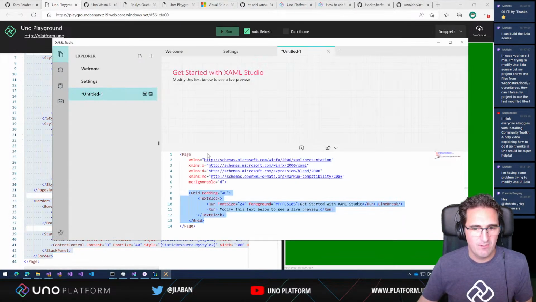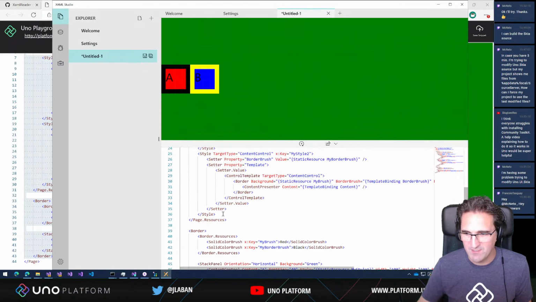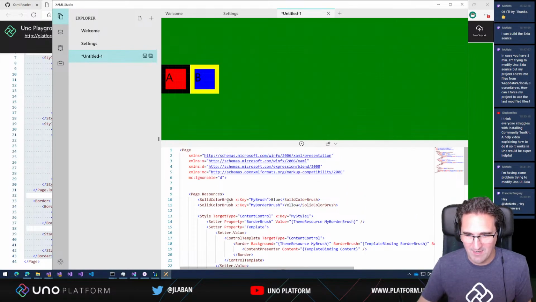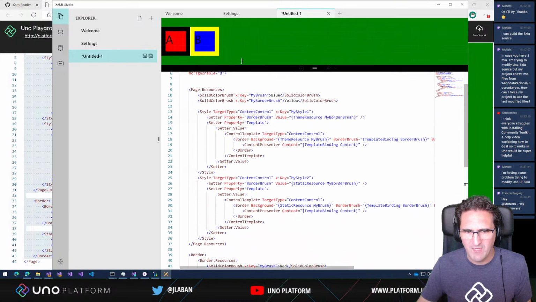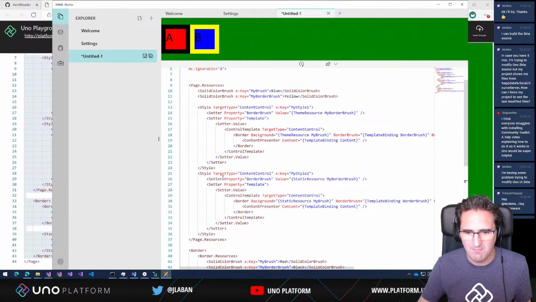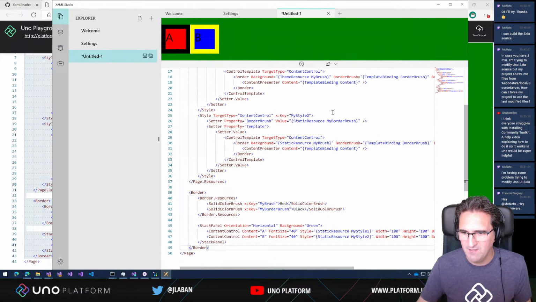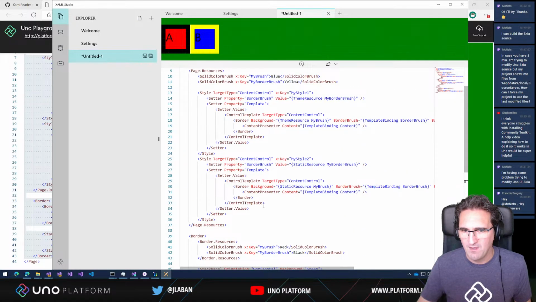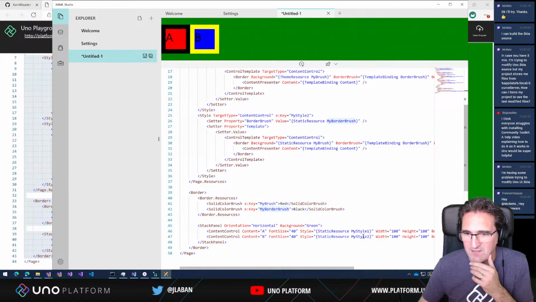So if we go to XAML Studio, XAML Studio has been implemented by the XAML Llama, and it makes for interesting resolution that can happen. So what we're trying to figure out here is the actual behavior, and that's the right behavior. So we're getting black for my border brush that's been defined here. But the interesting part is that the yellow is still used for the second content control.